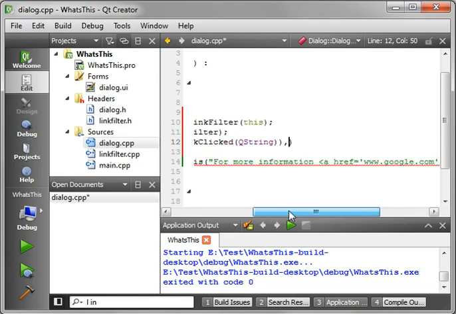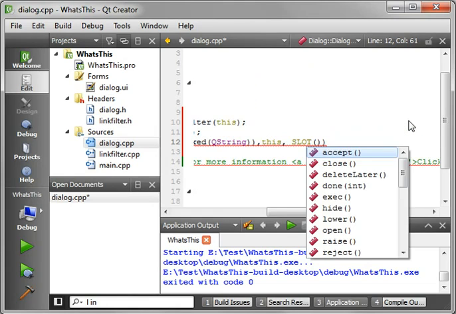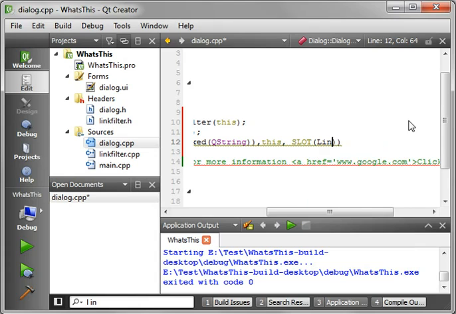Flip back in here, and where were we? Oh yes, we need to set up our slot here, so we'll say this, and we want the slot we just set up. It's not finding it for some reason. What did we do wrong?